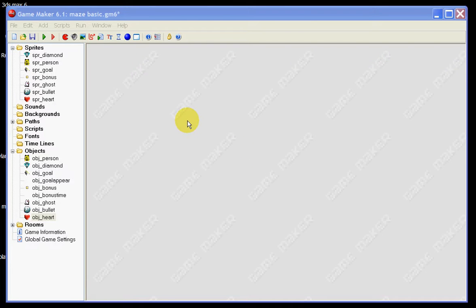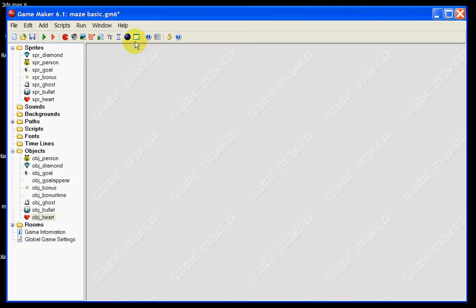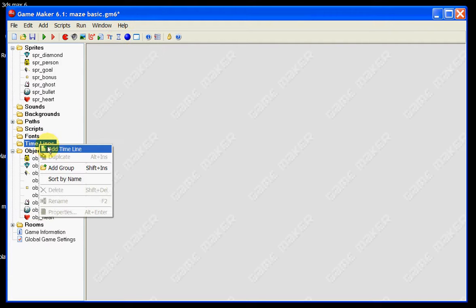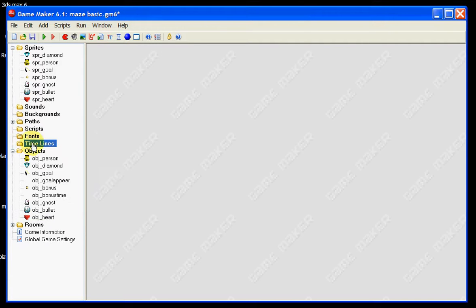This tutorial is going to look at how we can use a timeline. Now, we haven't used timelines yet, and the way you add a timeline is either by using this one up here or right clicking and doing add timeline. A timeline is very similar to an alarm, except you can choose multiple points in time rather than just setting an alarm that goes off at a certain time just once. With a timeline, you can pick out different moments in time.